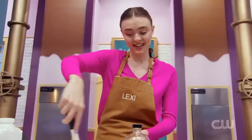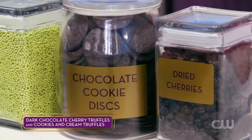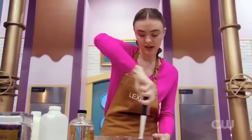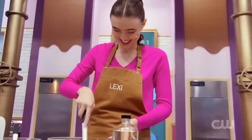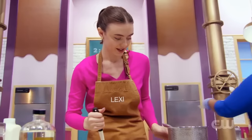They're good. I'd never say no to a truffle. In this technique test, I am making dark chocolate cherry truffles and cookies and cream truffles. I stopped doing art class in grade 7, so it's been a while since I've painted a picture. Whew. For my truffle painting, I'm going to do a snow-capped mountain scene. This painting just feels so British Columbia, Canada. Home.